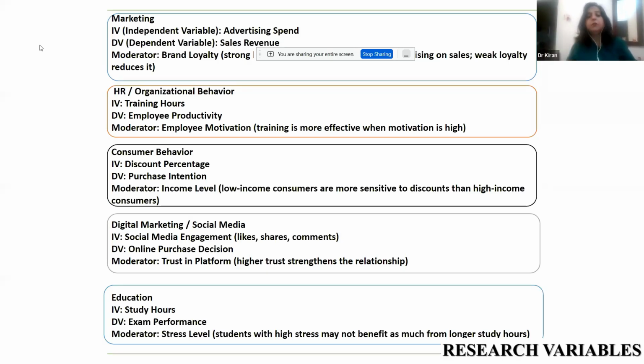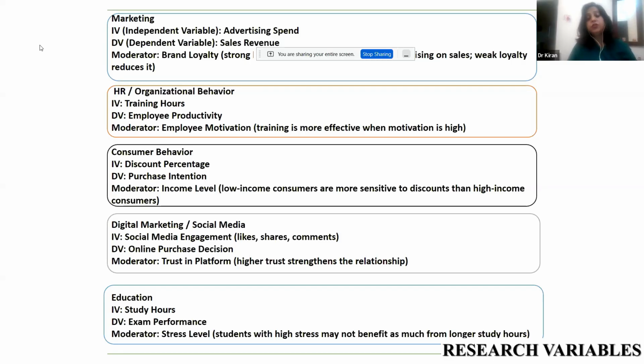So income becomes the moderator. Digital marketing example: social media engagement like likes, shares, comments, and the dependent variable online purchasing decision. But if you don't trust the platform on which this engagement is being done, you will not achieve the purchase decision in the customer. People switch between social media also.